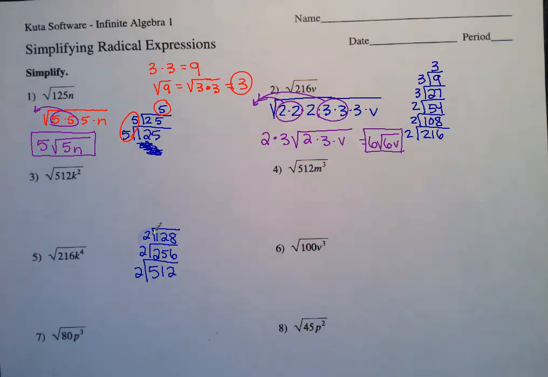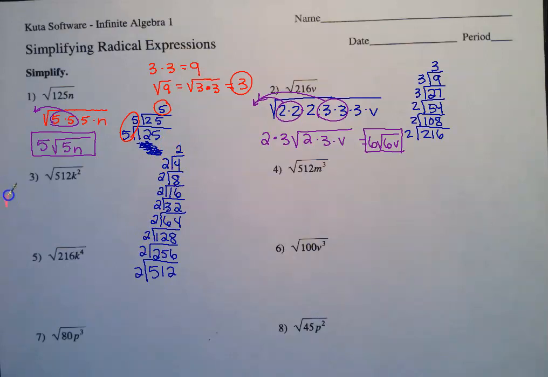Divide by 2 again, I get 64. I divide by 2 again, I'm going to get 32. I divide by 2 again, I get 16. I divide by 2 again, I get 8. Divide by 2, I get 4. Divide by 2, and I get 2. Now I'm officially done. So I have lots of 2's. In this case, I have 1, 2, 3, 4, 5, 6, 7, 8, 9 2's.